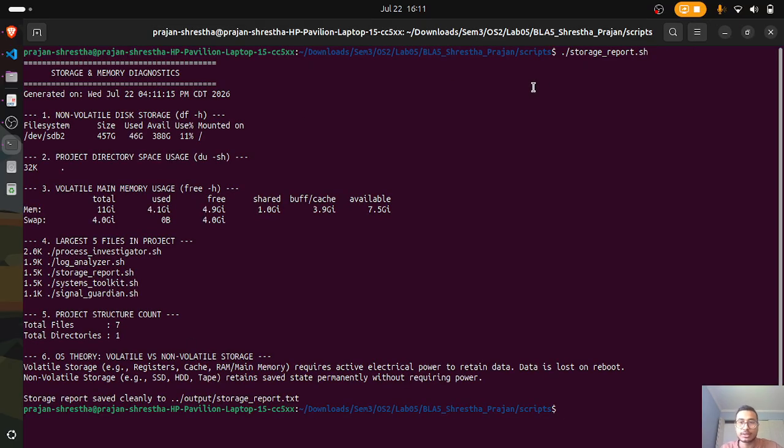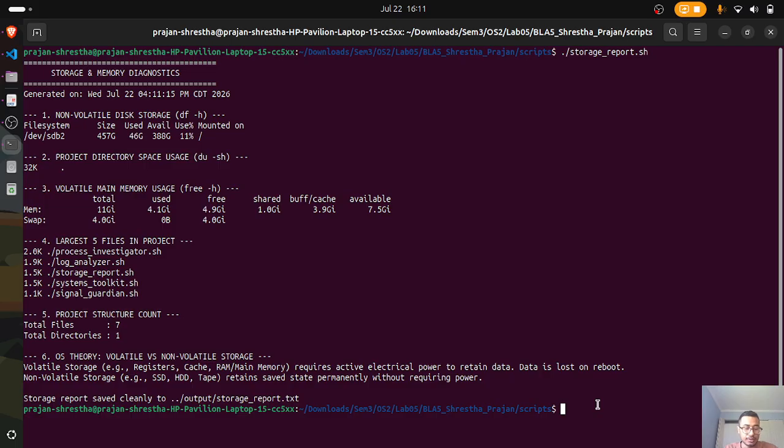So this script is basically giving the storage information. Let's look at it, and it is also saving the information we are receiving in the output directory, inside the output directory with the storage report.txt file name.